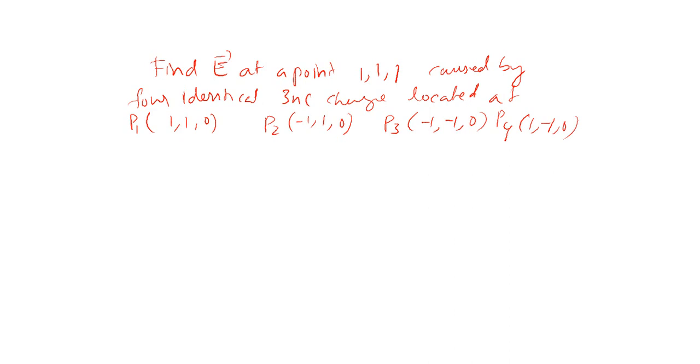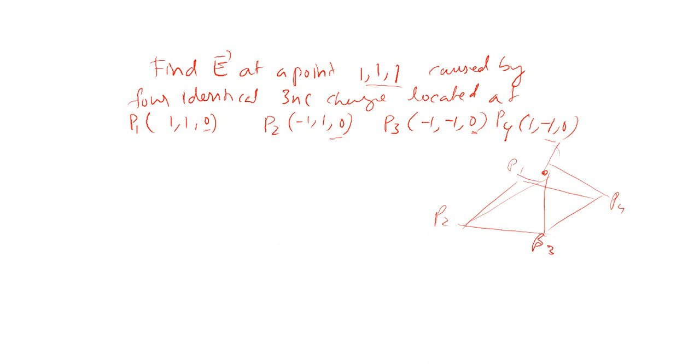You can represent this as a diagram with the four coordinates P1, P2, P3 and P4. You want to find the field somewhere here, because these have a z-axis component of 0, and this point comes in the middle of these, a little bit upper, having a z-axis component of 1. So we have to calculate the electric field intensity due to all these charges and add them up.